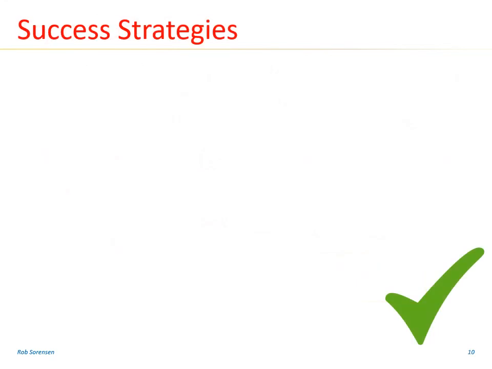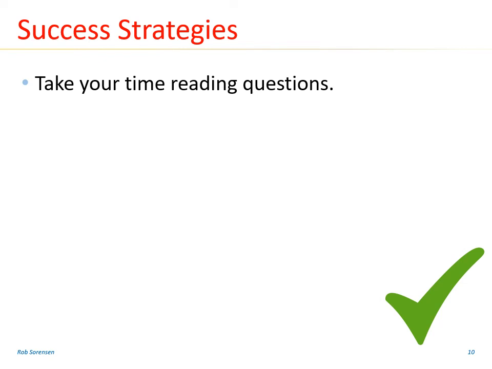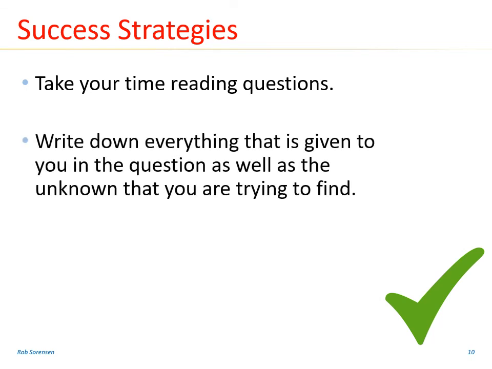I'm going to just round this out, or this portion of the week out, by giving you a few success strategies. You'll notice there are things that I did as I went through the examples in the practice one. First, I took my time to read the questions. There's so many times where you'll get a question that's similar to one you've just done. And if you don't slow down and read the details, you could easily get started on the wrong track. So take your time, read through everything, then write down everything that's given, as well as the thing we're trying to find. You saw I did that each time. P equals, T equals, etc.